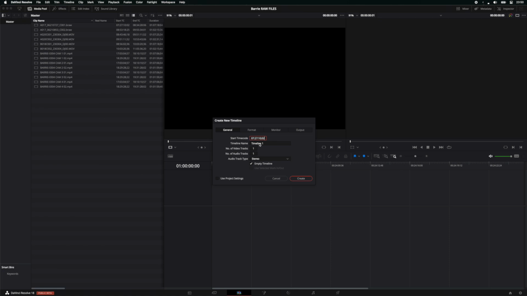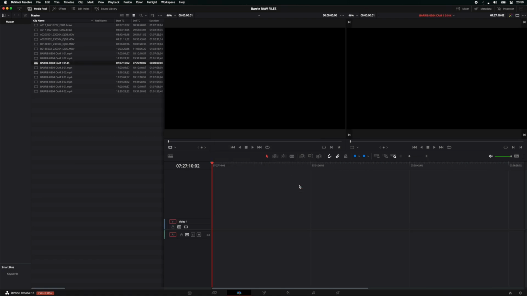This is taken from one of the ISO recordings. We're going to name the file to be exactly the same as those files that we're going to be replacing. So in my case, it's Barry-0304 cam 1 01, something like that. It's hard to see on my screen at the moment. And we're also changing the resolution on there to be a 4K resolution, not a 1080p one.